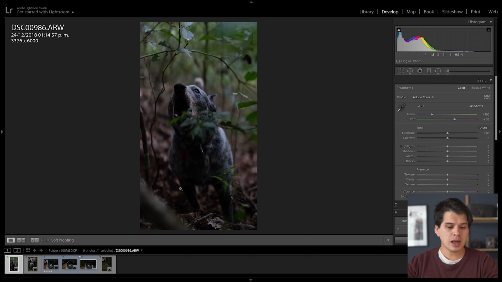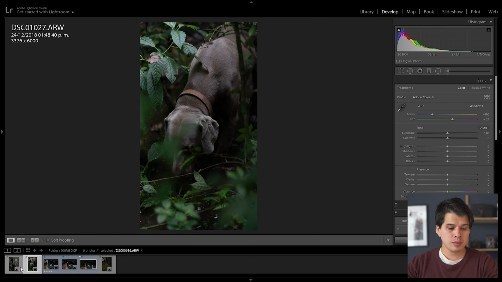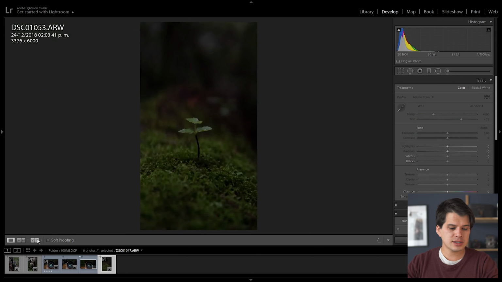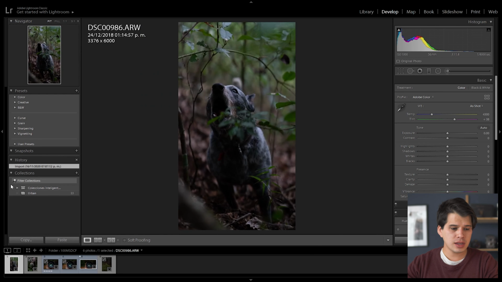So for starters, we can see that down here we still have the library open, so we can seamlessly move from one image to another. We can do it by selecting them or just by moving with the arrows left or right to edit the next image, guys.